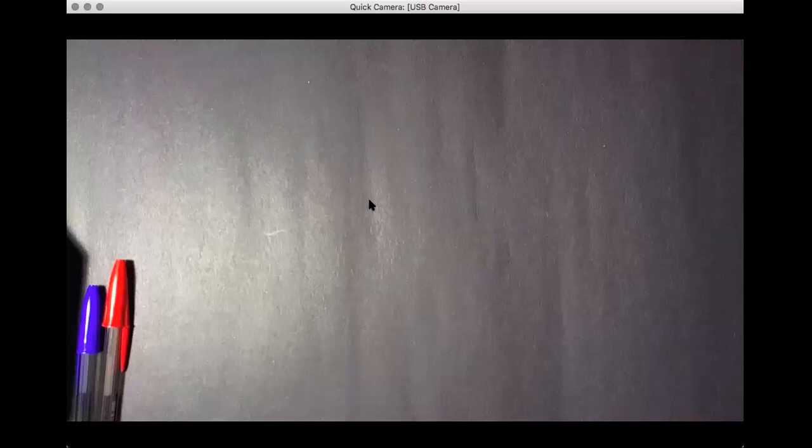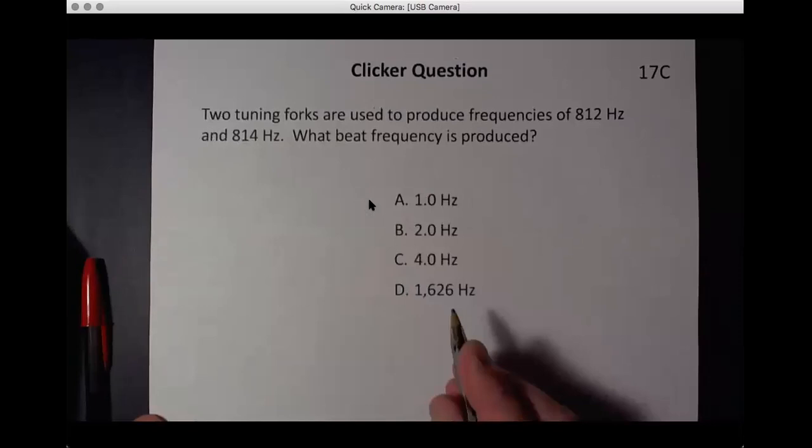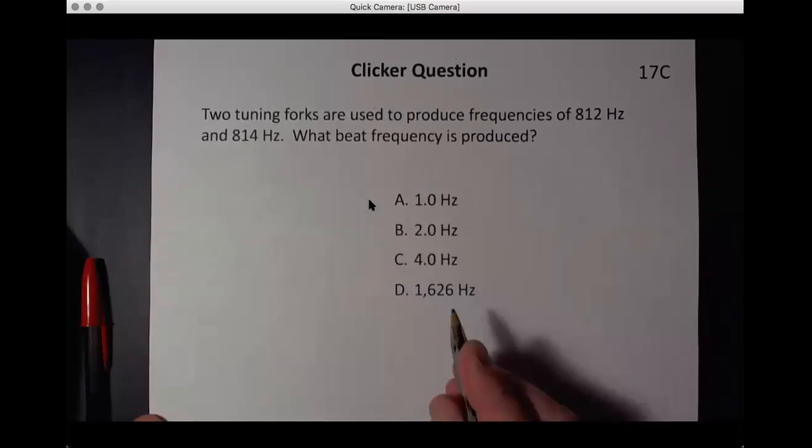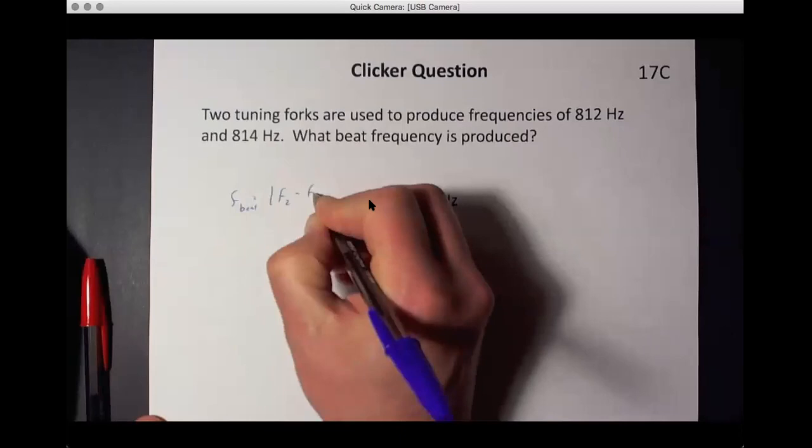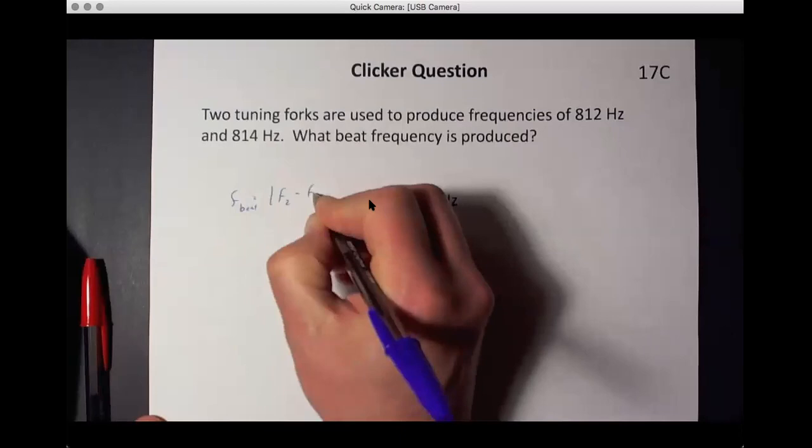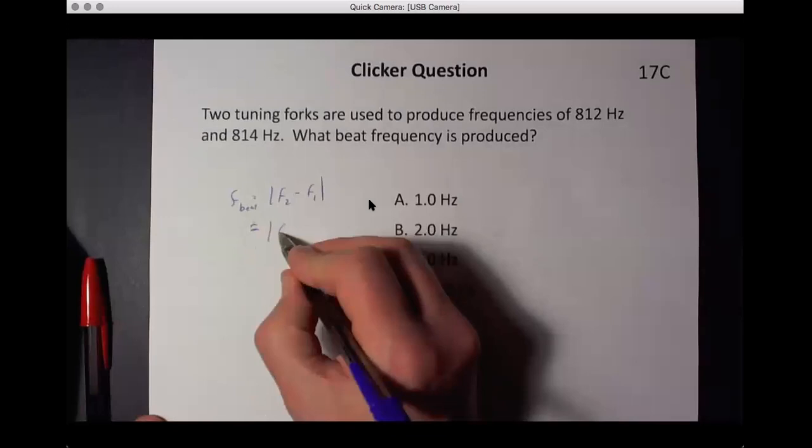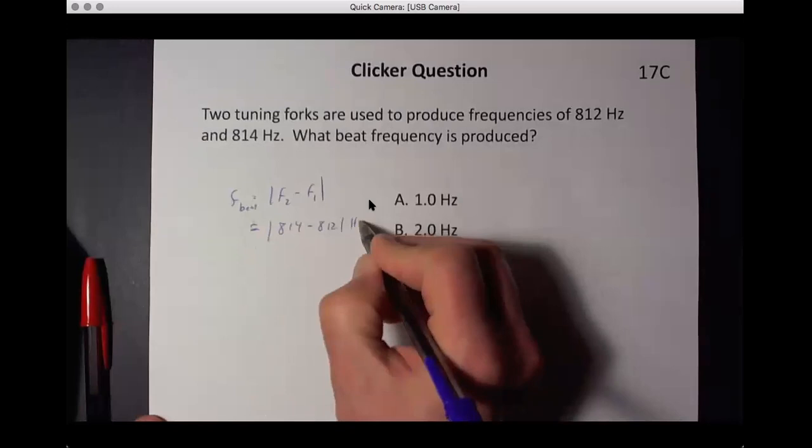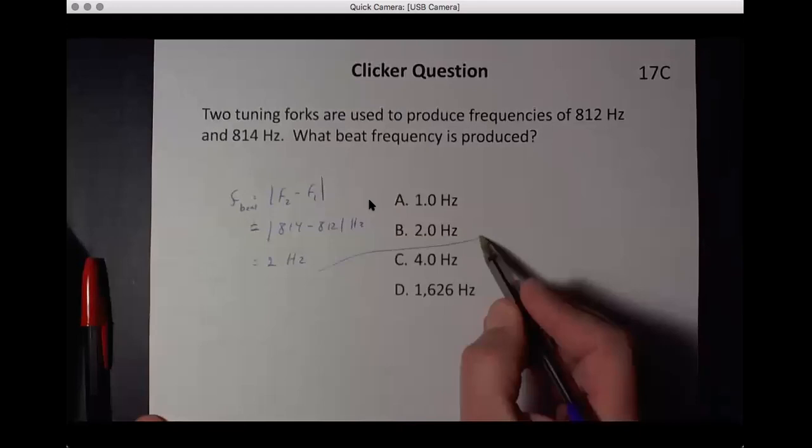And as you can imagine, examples with beat frequencies are pretty simple. We could combine it with a Doppler one, because the beat frequencies you don't hear, unless it gets pretty close, and that's easy to generate close things with Doppler, so that's how they work together. So, we have two tuning forks, what's the beat frequency? Okay, well, f beat is equal to the difference between the two frequencies in absolute value, and so it doesn't matter which you put in first, because it's absolute value. So, let's just put the big one first. 814 minus 812 hertz, that's two. And so our answer is two hertz.